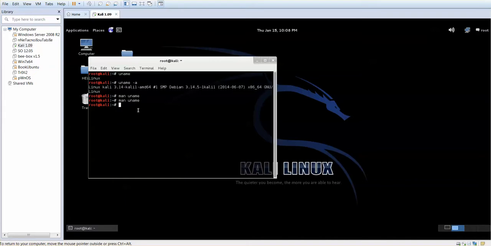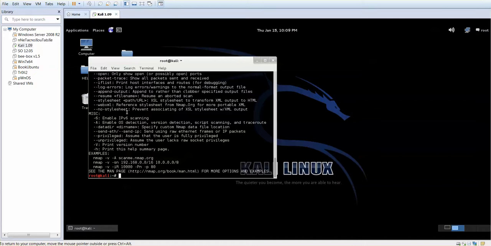So this is one way to look up information about a particular application. Not all applications will have a help file that can be referenced or accessed by using this man command. Some applications may have a built-in help menu. To access this, what we can do usually is use the -h option. So in this case, we're going to leverage the nmap command with -h. What happened is we got the help menu.